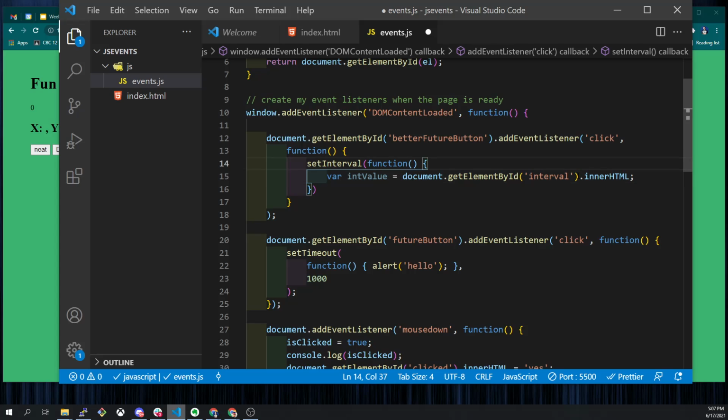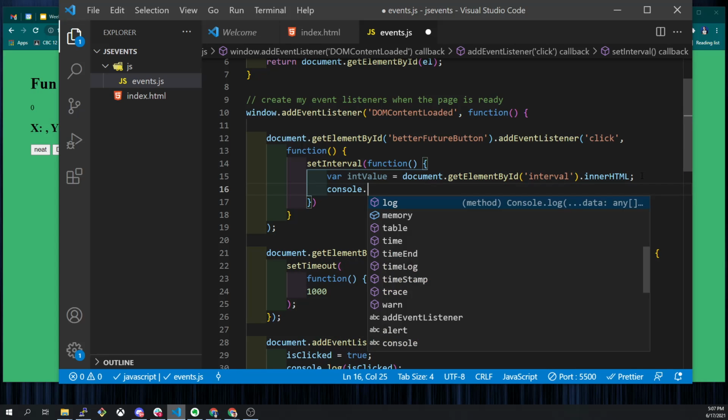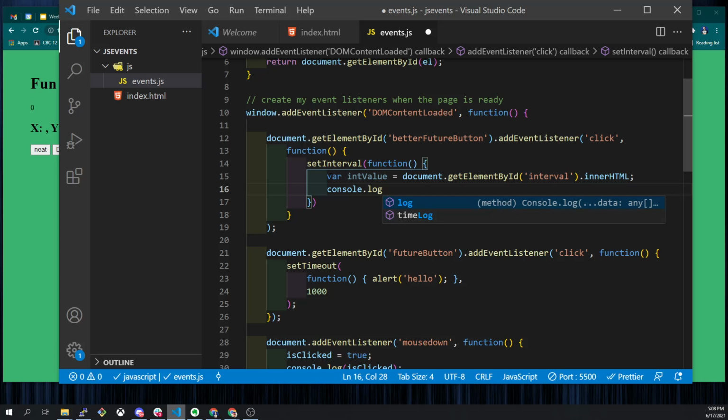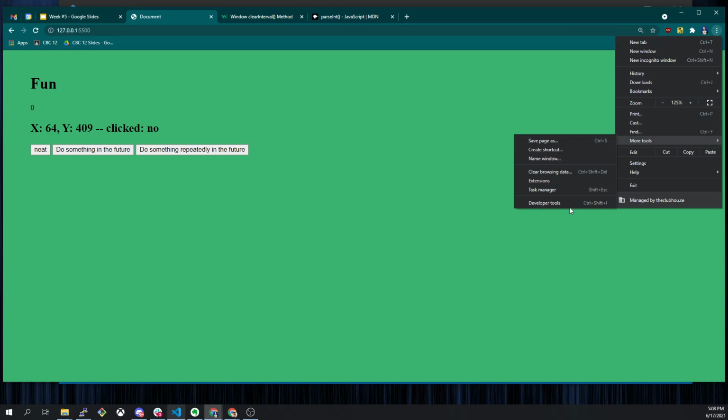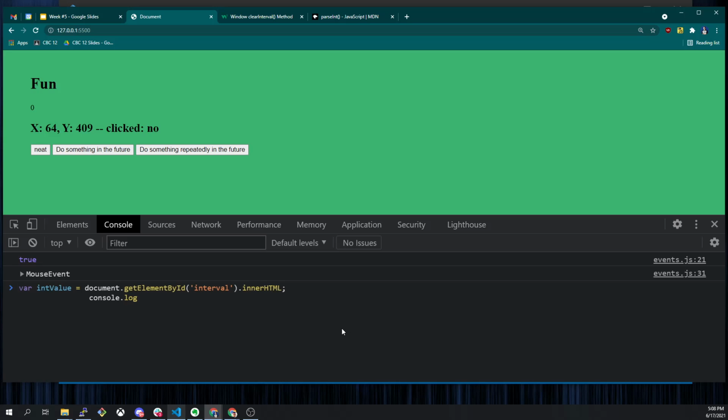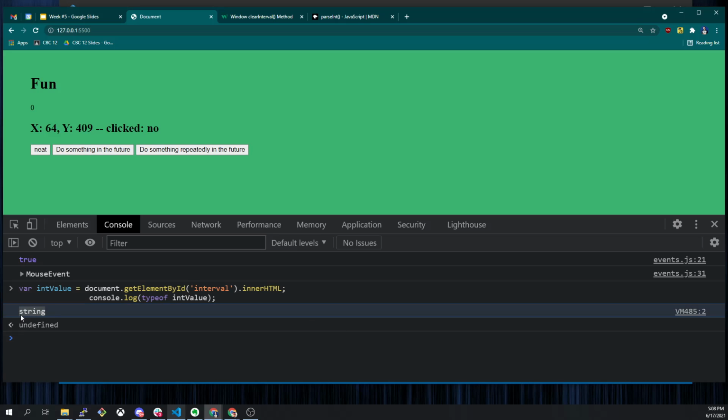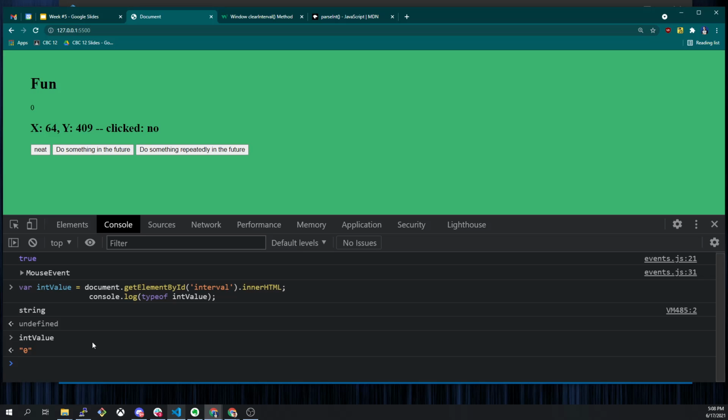It would be var the number equal the string. Nope. So that's kind of what we did here. We said intValue equals this, right? So let's just run this in our console so you can see this in real time. If I run this and I do console.log typeof intValue, it's going to tell us string because that is a string. How can I convert a string, right? intValue is a string of 0. How do I convert that into a number so we can do math on it?